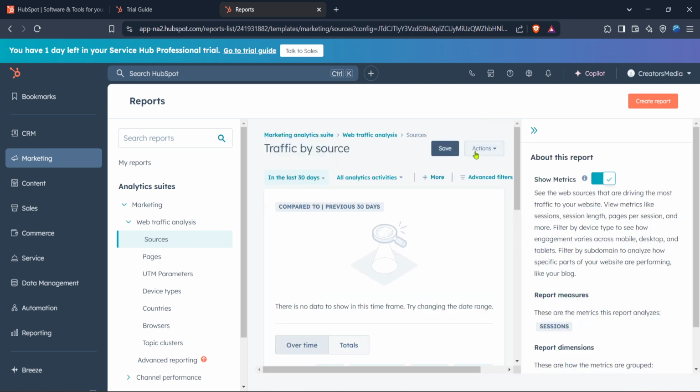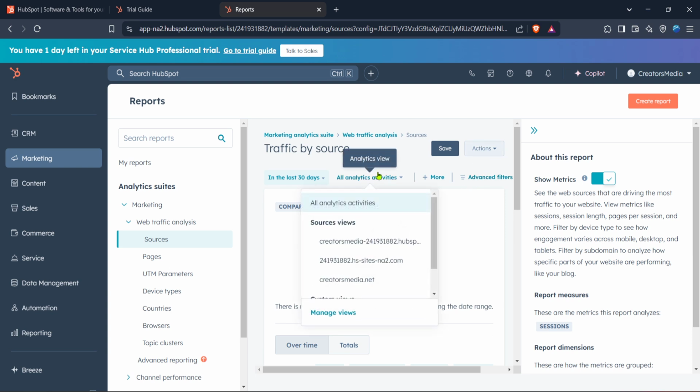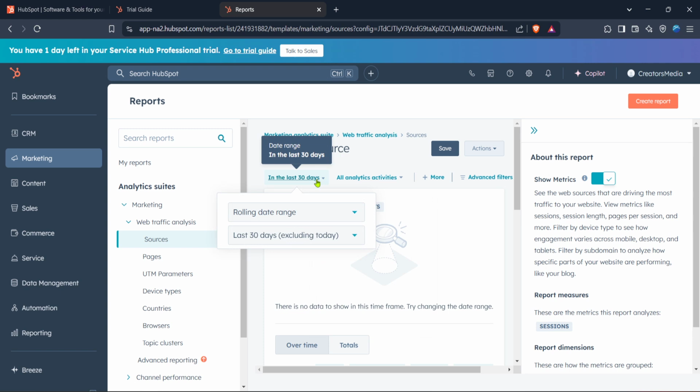Here, you'll find detailed reports and metrics that help dissect your site's traffic patterns. The Web Traffic Analysis tool is your new best friend when it comes to understanding visitor behavior and engagement. It provides a comprehensive look at various metrics including page views, session durations, bounce rate, and more. Each of these data points gives you a clearer picture of how users are interacting with your website.